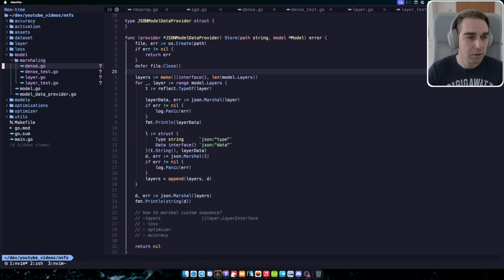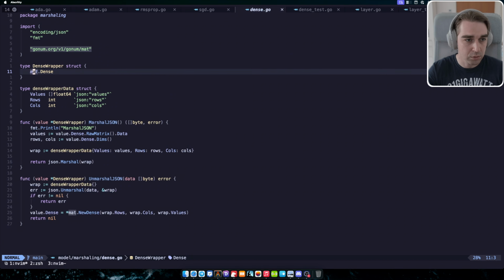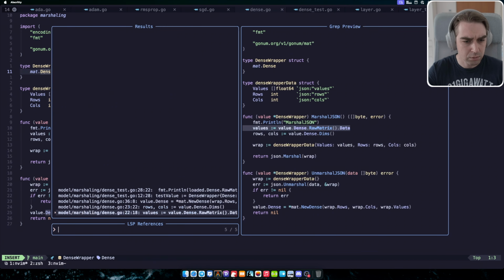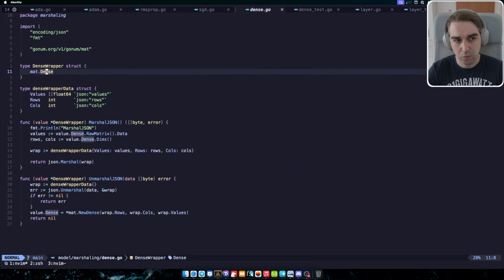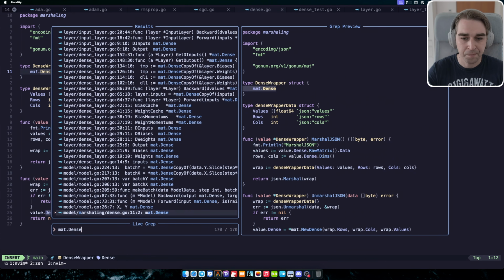But I started to create the marshaling. The current model data structure is a tree, and one of the leaves is the dense struct, which I'm using a lot, as you can see. Just take a look how often it's used.